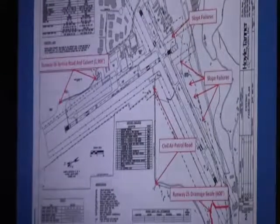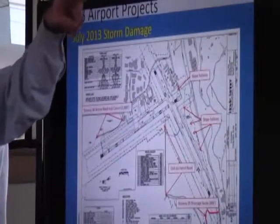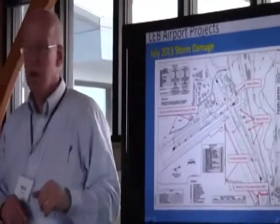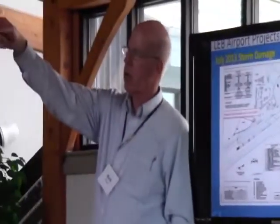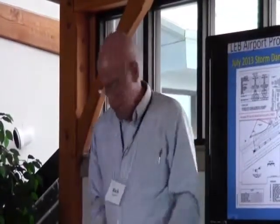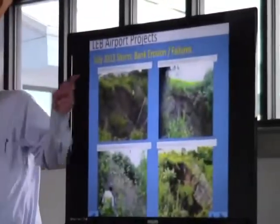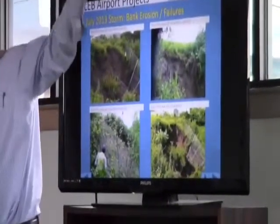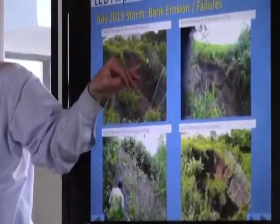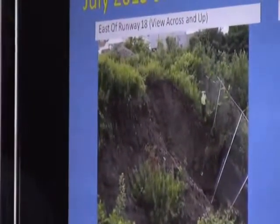We had the awful storm in July 2013. In the ditch down there, you can see that downstream from the police station. You can see that from the interstate. What you don't see unless you come up here is the road down there got washed out, the parking lot buckled. We had 8 inches of water out on the taxiways. And right on the edges of the steep slopes here, I'll show you right here. These are areas off this corner of the runway, that corner of the runway, and then farther down. You really can't see it from the highway because of the trees, but basically the ground washed down. We've put it out to bid. FEMA is helping us with the funding on that, and we're going to be doing that work this summer.